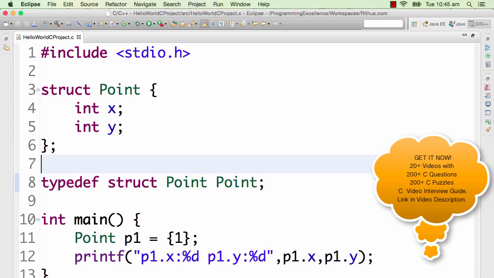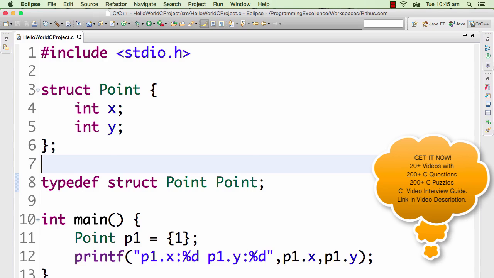Typedef is a way you can create new types. You can probably even create a type integer and name it as something else. So typedef helps us. Let's say you currently store something as an int, and at a later point you want to change it to long. You don't want to change int everywhere in the program. So for that particular variable type which you want to flexibly change from integer to long, you create a typedef. Then at a later point in time, you change the typedef declaration to point to a long instead of the int. So that's about the typedef.